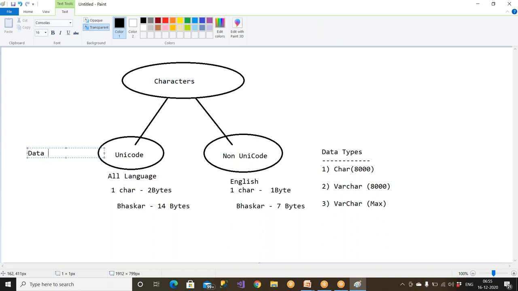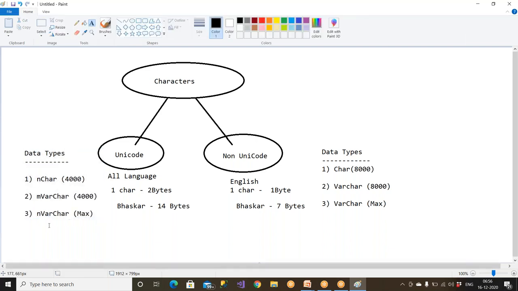But I want to have Unicode data types as well. So in this case, it has a few more data types to store all languages' data. First one is called nchar, which is going to occupy 4,000 characters. The second one is called nvarchar. N stands for national char, national varchar, and 4,000 maximum characters. You can use it. And if you want to store more than 4,000, then you can go in for nvarchar max. These are the three data types given by Microsoft.